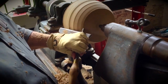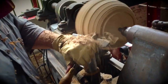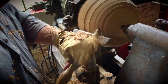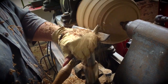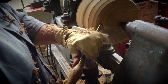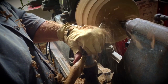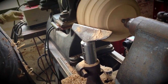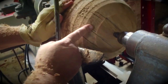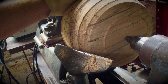What do you use that hook for? It creates a second kind of gouge, really. You know? It's very aggressive. It gives a pretty nice clean cut, really. You see that where I did a finish push cut there? It's pretty clean.